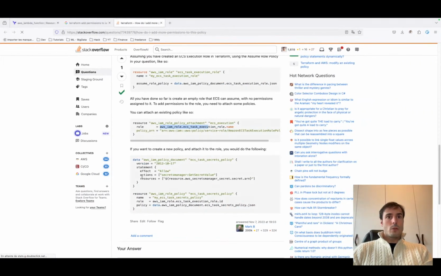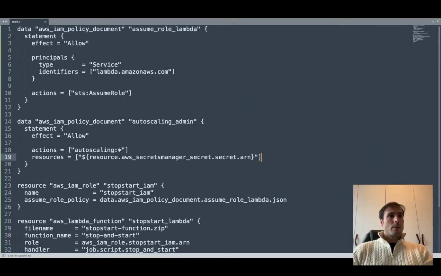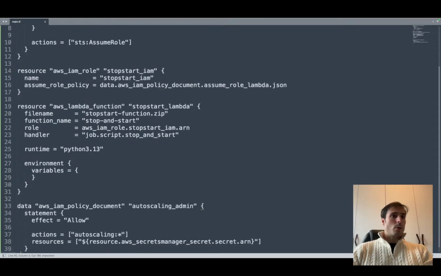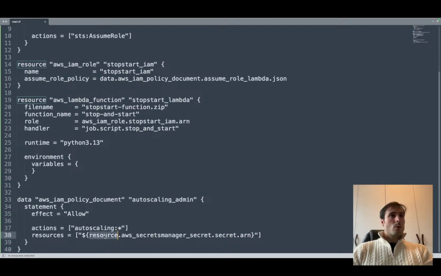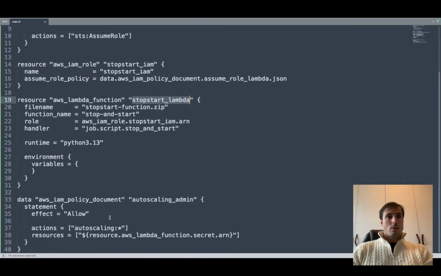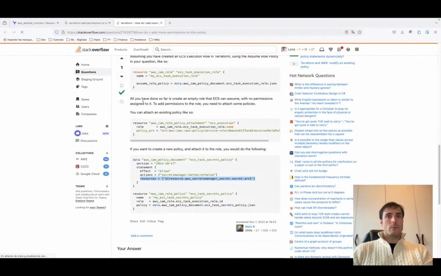And I have resources. So as I need the resources, let's put it below, and resources, the Lambda function, stop and start Lambda. No. Which resources do I need? Which resources? On all the resources. Yes. And now what?